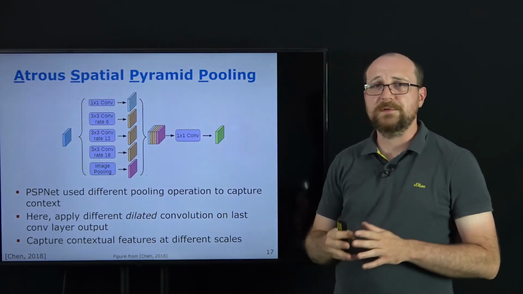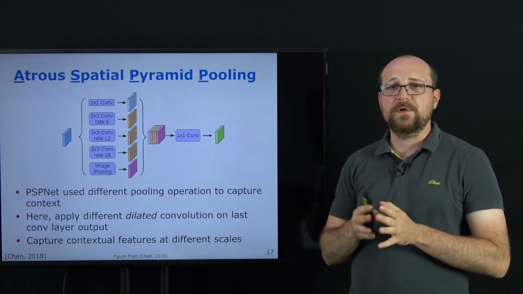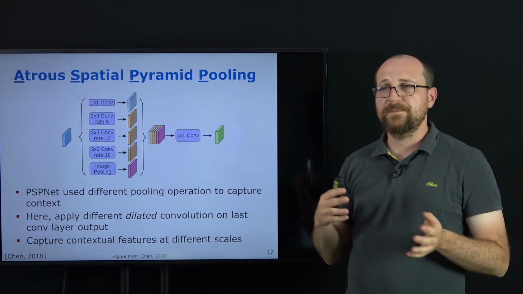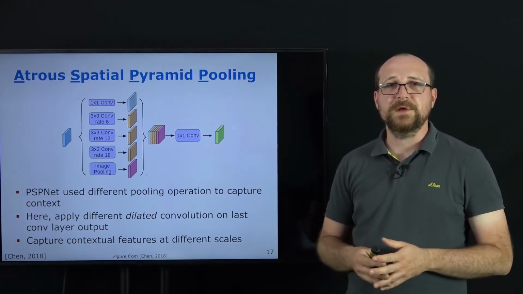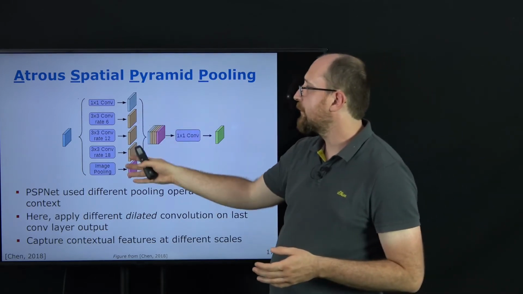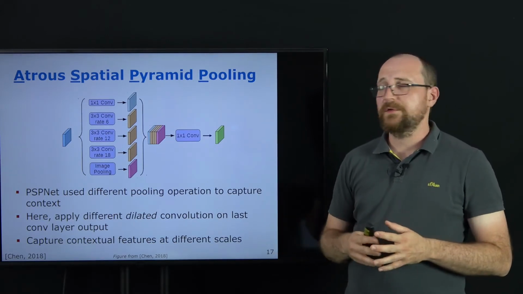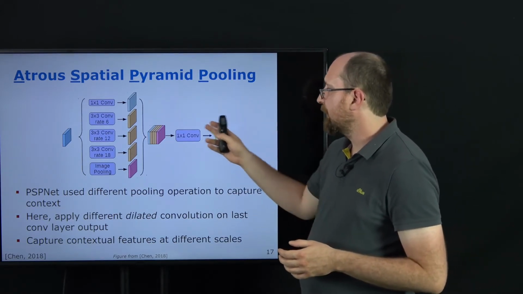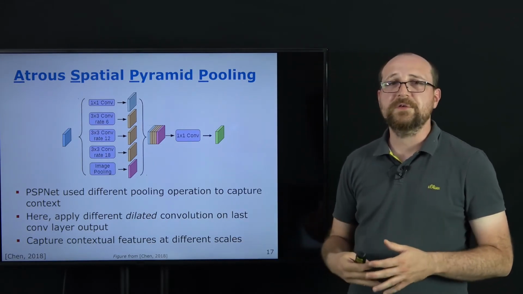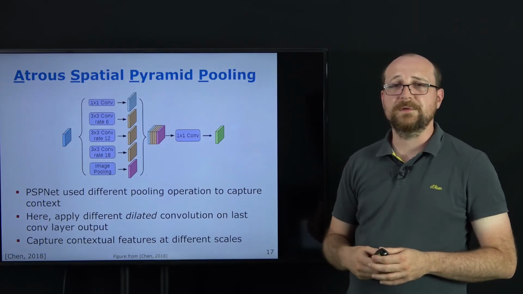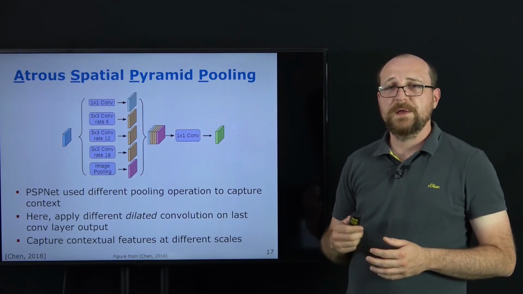And the same idea as in the PSPNet was like to, by using this block of different dilation rates, we can basically capture here different contextual sizes, like in the feature pyramid networks or these image pyramids in the end. So by using the dilated convolutions, we are basically getting different scales into account here. And with this, we are then getting a feature that can capture better the contextual information of the feature map in the end. And by using this, we are then getting, in the end, better results.